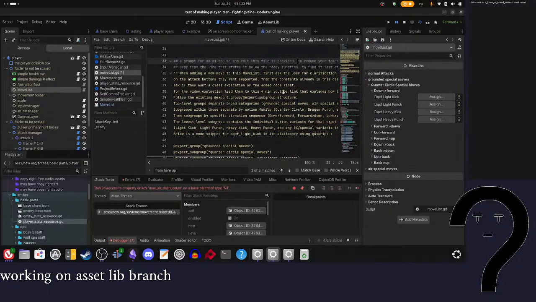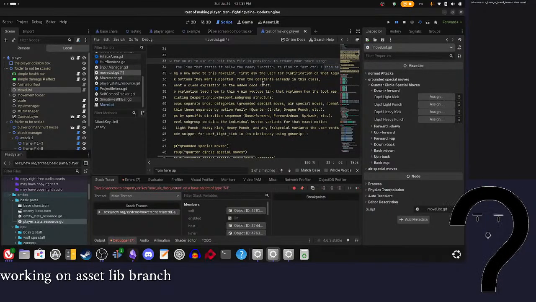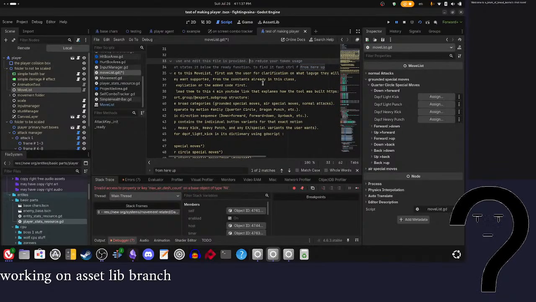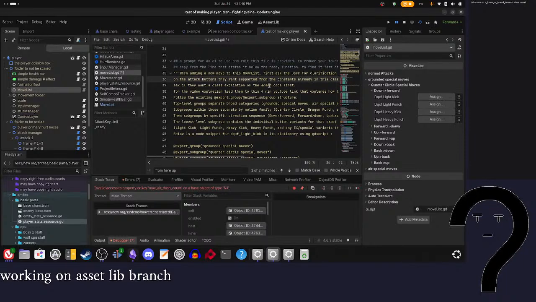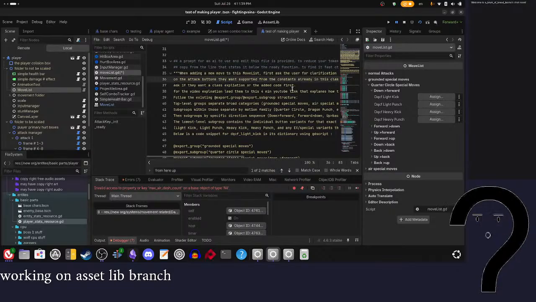When adding a move to this move list, first ask the user for clarification on what language they will be using. On the attack button, if they want supported, if the constants from the constants already in this class. If they want new ones. Class. If they want class explanation or the code added first.